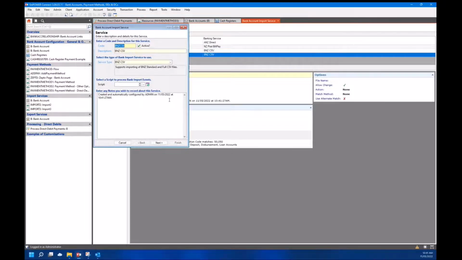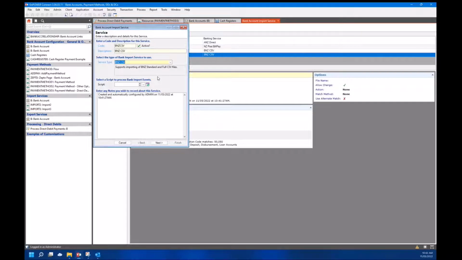Which format is required stems from the client's bank and what they're able to export from their banking software. We have a number of commonly used formats available for both Australia and New Zealand. Obviously, these are the New Zealand ones that are available, but if you're in an Australian database, you'll see a different list. Where we don't have an existing exportable or importable function, we can add a job for development to consider building this in or quote to create a custom export or import.